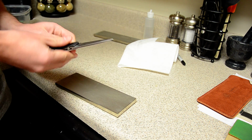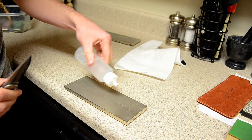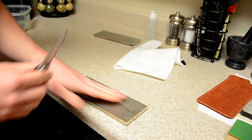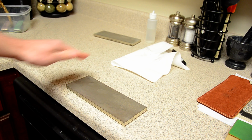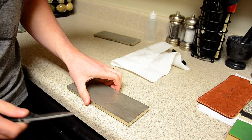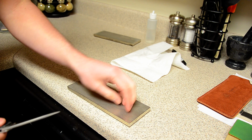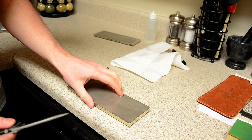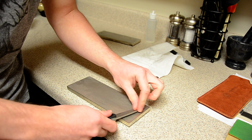Alright, now we have our extra fine DMT. We're going to wet that. Same water with a little bit of dish soap in it. Same solution. Now we're going to refine that scratch pattern just a little bit. I had to check my time there. This extra fine, it doesn't feel like there's really any abrasive on it, but there is, and it does cut really fast as well.